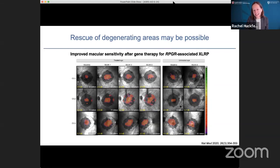And again, if I think about my own patients who might have microperimetry that looks like this at baseline, once we get out of the red or sensitive area, we've started to lose a lot of structure on OCT. So we're at a point where the photoreceptor bands become hard to resolve. So this was certainly a remarkable and exciting result. And the other two companies conducting phase 1/2 RPGR gene therapy trials have shown something similar. So as a field, we hope that we see more of this in the upcoming phase 3 trials.